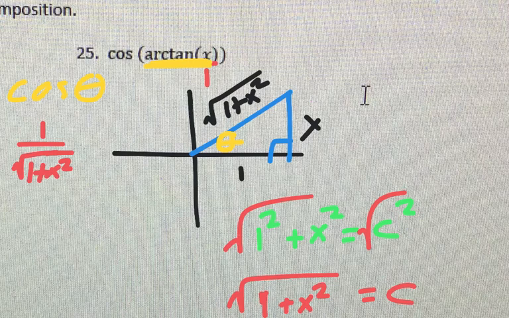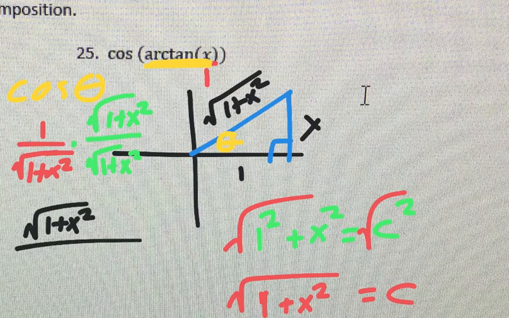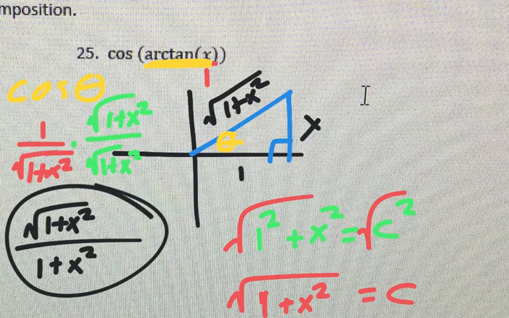Now because it's 1 over the square root of 1 plus x squared, I don't like a square root in the denominator. So what do I need to do? Rationalize the denominator by multiplying by the square root of 1 plus x squared in the numerator and the denominator. 1 times the square root of 1 plus x squared is the square root of 1 plus x squared. And then on the bottom, radical times a radical, same thing underneath it, means those radicals cancel. So this could be radical 1 plus x squared all over 1 plus x squared. Kind of like how when we get 1 over radical 3, we have to rationalize to get radical 3 over 3.